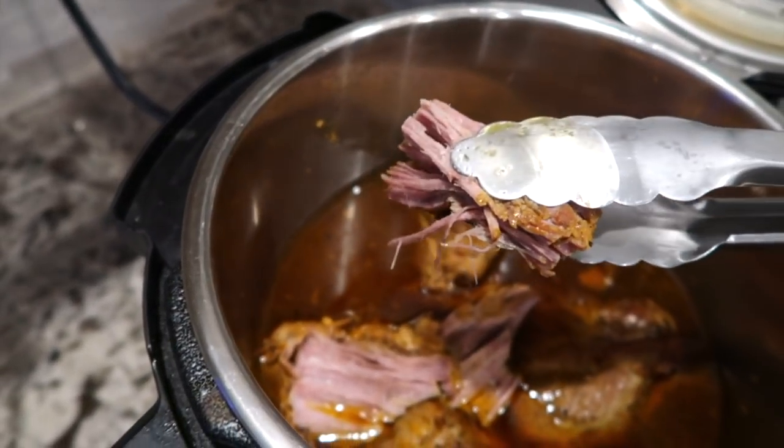The pork is cooked in the Instant Pot, which makes it just super easy, and I'm telling you, it is so tender. And then after that, I'm gonna take you guys along with me as I clean up the kitchen and get my kitchen just reset and ready for a successful and productive next day. So without further ado, let's go ahead and get started with the Instant Pot pulled pork for our nachos.